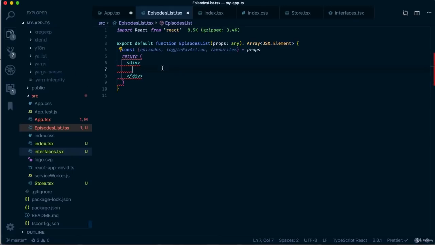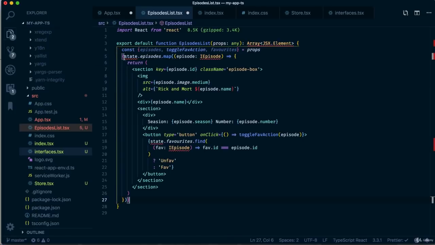No, let's get rid of this return. It's looking a bit confusing at the moment, and we are going to have a return here. So we're going to return the episodes that is passed in from the prop, and what that's going to do is map, which is correct.